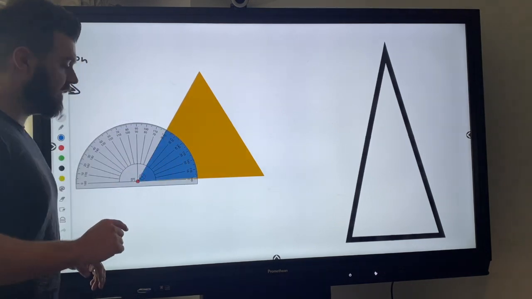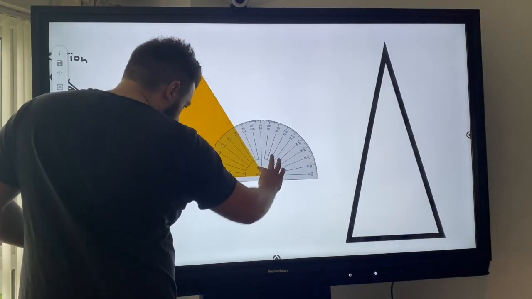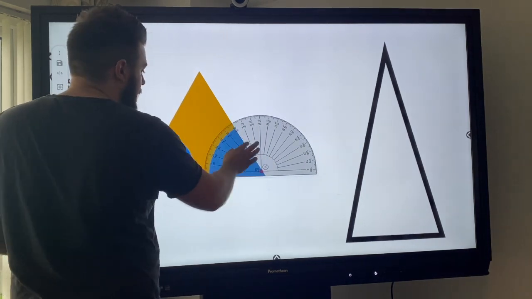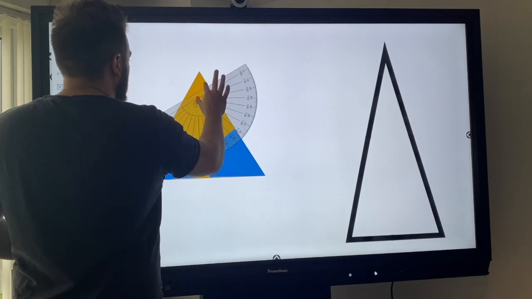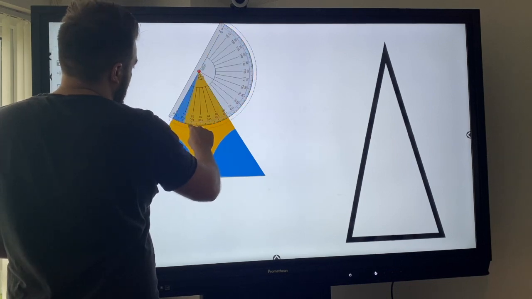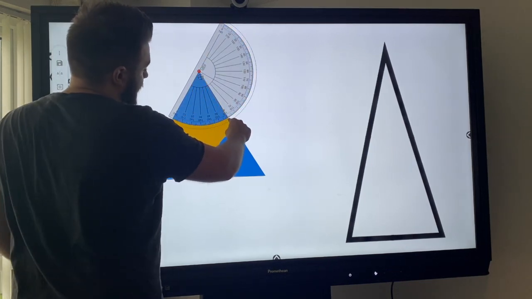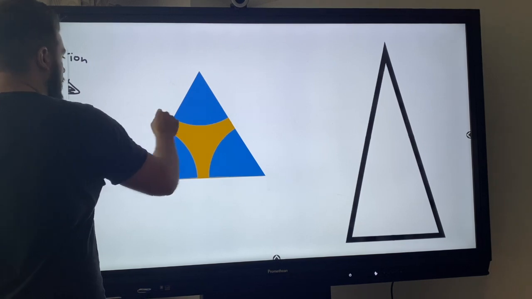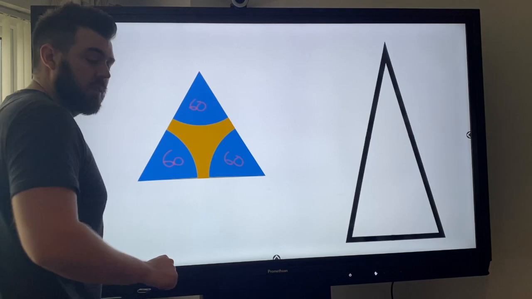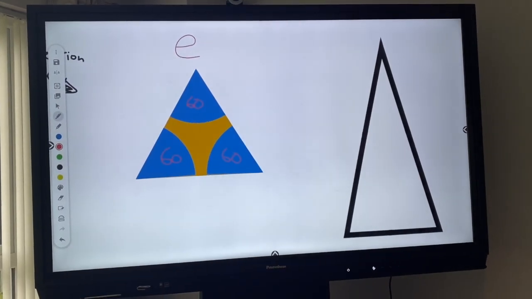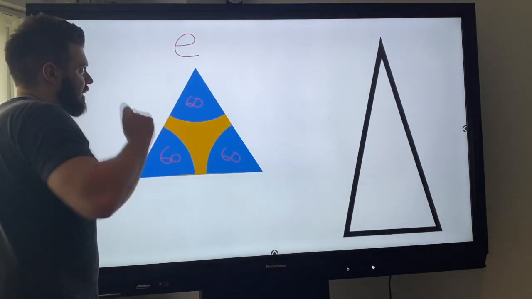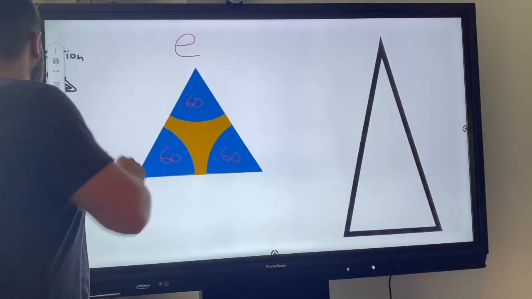It's 60 degrees. Let's try this as well. And that one's 60, so two are the same. And we'll spin this around. One last one, doesn't matter what we do it. You have to get a bit fancy sometimes. And I can do it upside down here, but that's also 60. So we have 60, 60, and 60 degrees, which makes this an equilateral triangle.